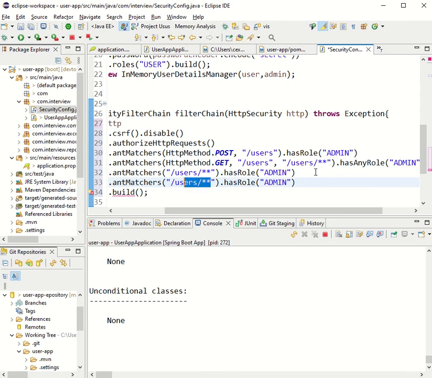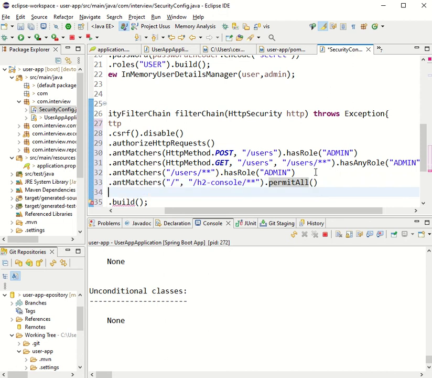We can also whitelist the home initial URL, the default URL, where we can mention that everyone is permitted, permitAll. We can also mention whitelist URLs, for example the H2 console, where we can mention that it should be permitted.